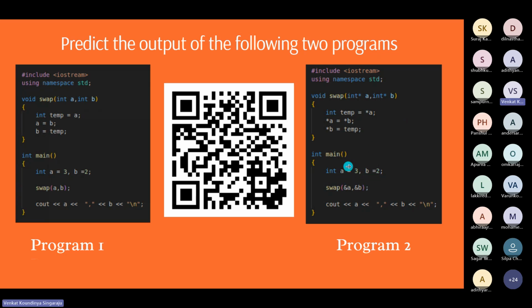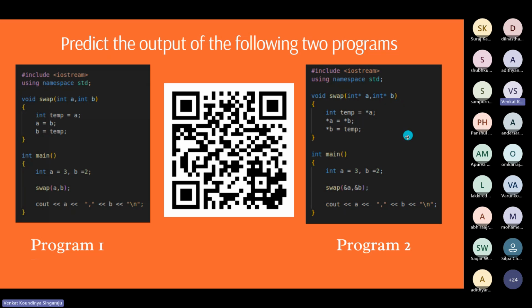And how are you doing that? By accessing them using their addresses. So here it's basically the same thing. You use the dereference operator for the pointer and the basic swap algorithm only. Just that you're actually able to modify the A and B in main because you're passing the memory addresses of A and B.